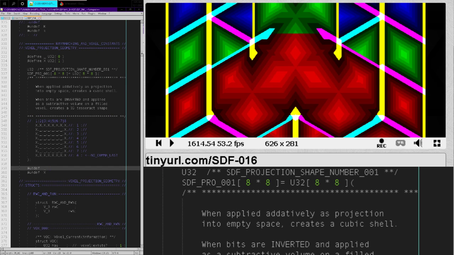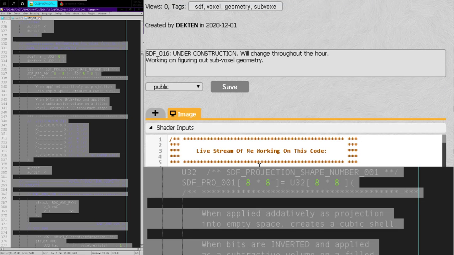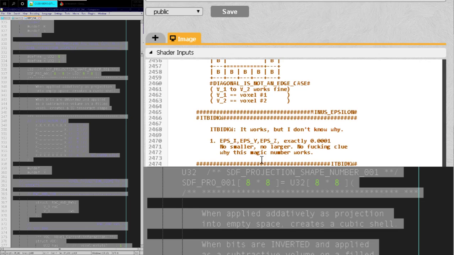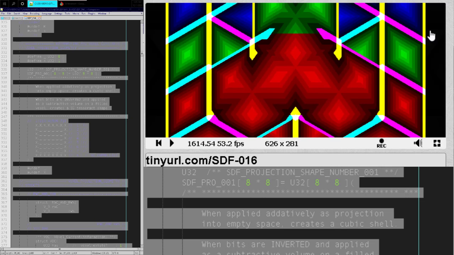Okay, so now that we have that kind of stubbed in and we have that data, we can make sure that this is actually going to compile, like we didn't make any stupid mistakes. And I'm surprised, but we didn't. So we didn't make any mistakes. That still looks correct.